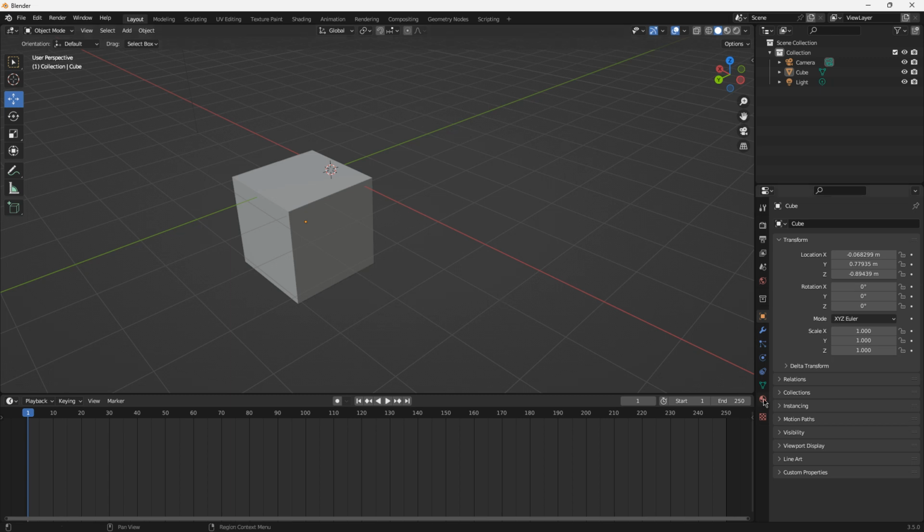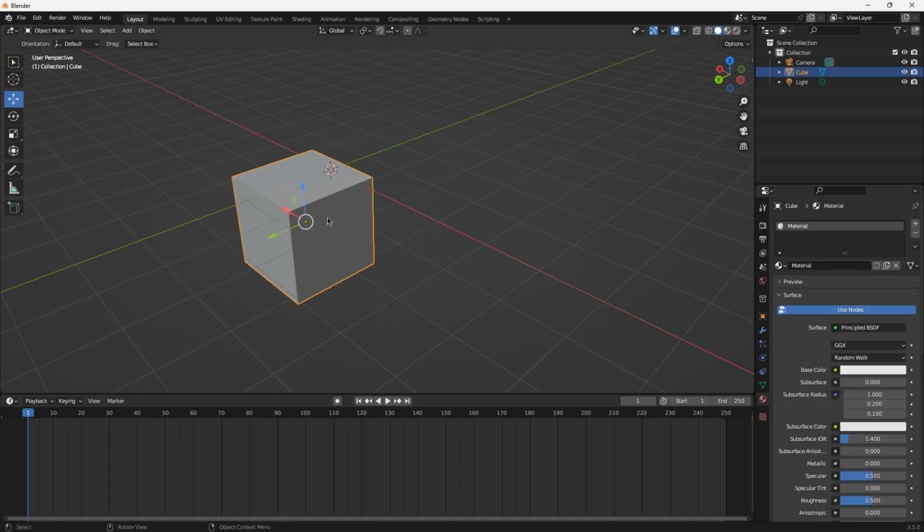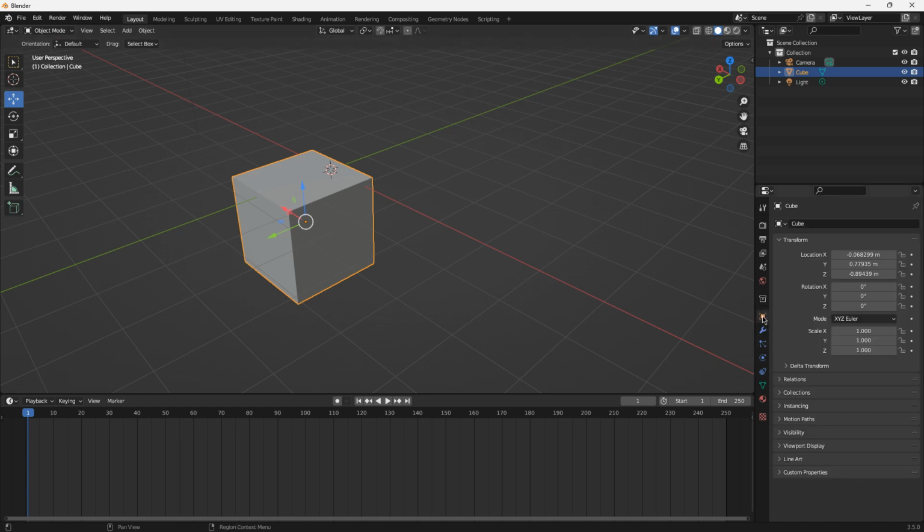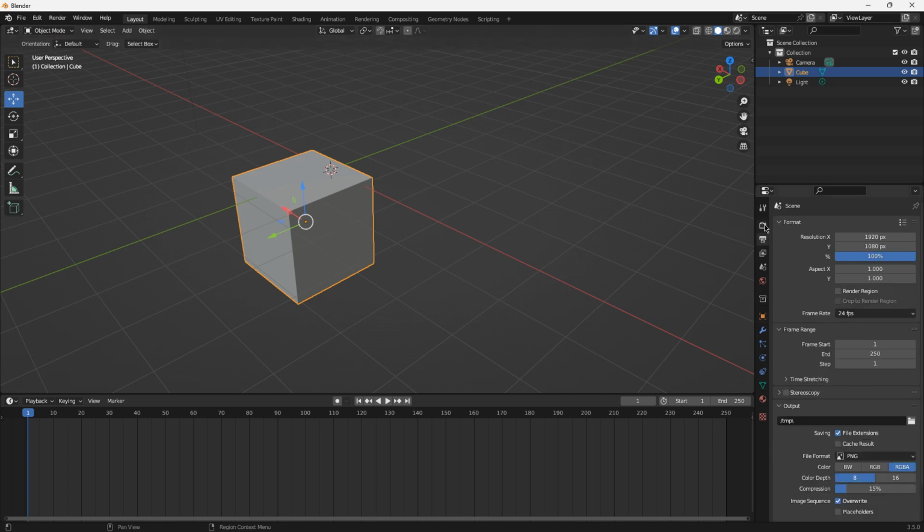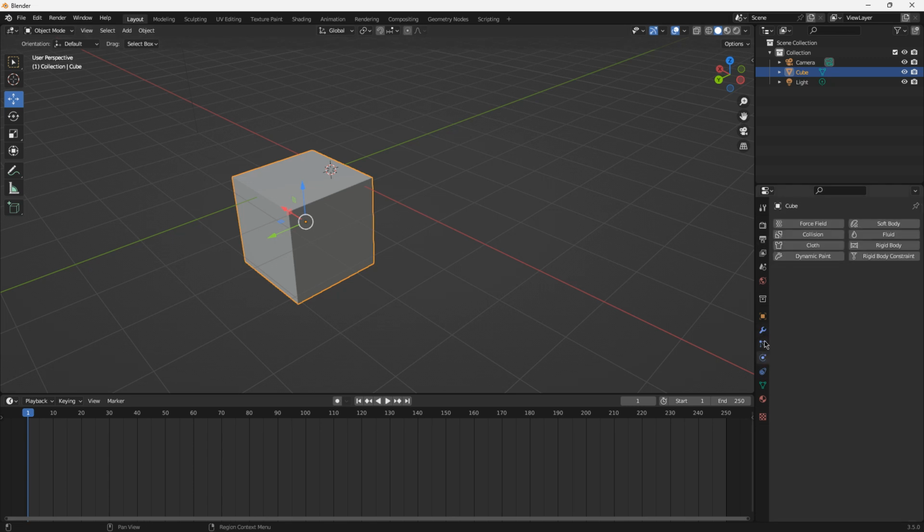So we've got materials down here, which would show the materials of the object. We've got modifiers, which we'll get into. We've got rendering up here, scene and rendering, lots of different stuff. Physics down here. If you hover over them, it will give you descriptions of what they are and what they do.